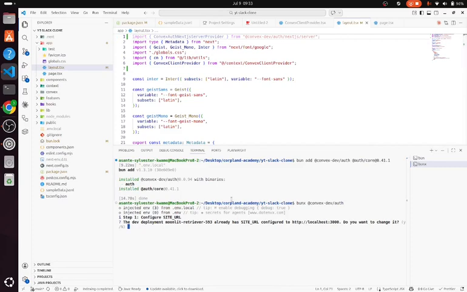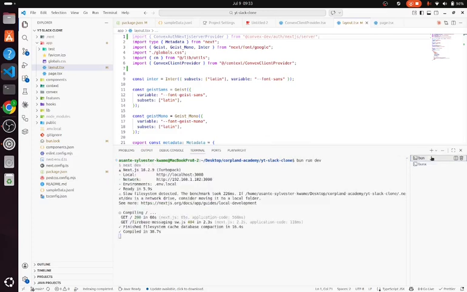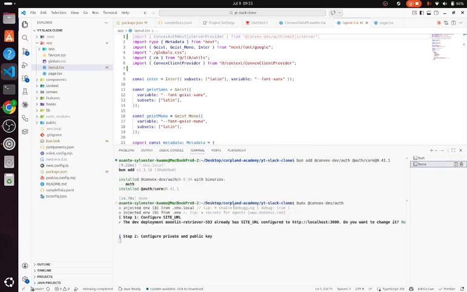This one is pretty much saying site URL has been configured. No, let's not change that. It's still the same localhost 3000 right here, so we don't have to change that. But for you, you just have to hit enter, enter, enter, and then you can proceed from there. I have already set it up, that's why it is looking like this. But for you, you can just hit enter and proceed, as long as your port is 3000.